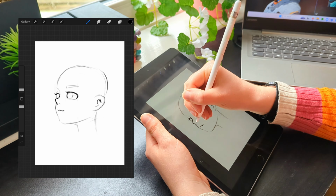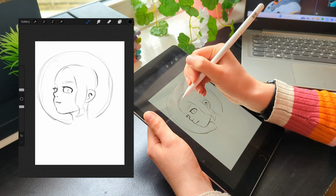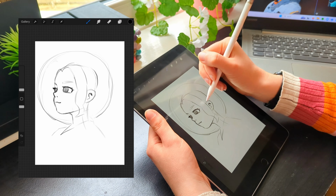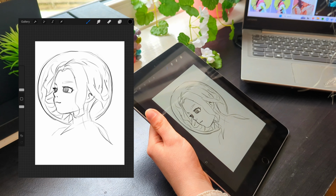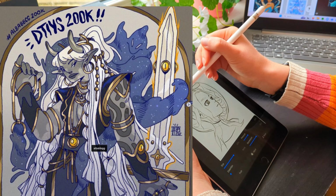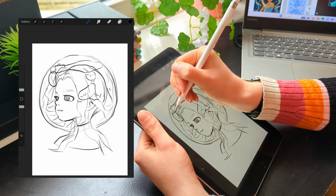What can I say? I always go so off the rails with these draw this in your style challenges, and I end up drawing something completely different because I really don't just like to draw the exact same thing. It makes me feel like I'm just copying. So I usually at least switch up the pose, but this time I blatantly just use this as a vague prompt for a character design.